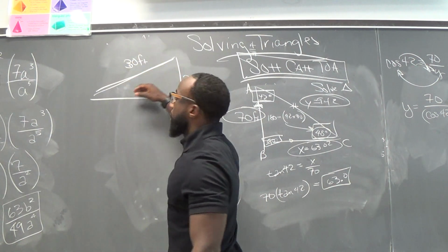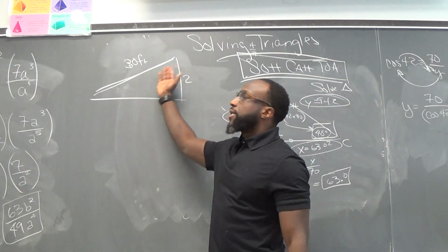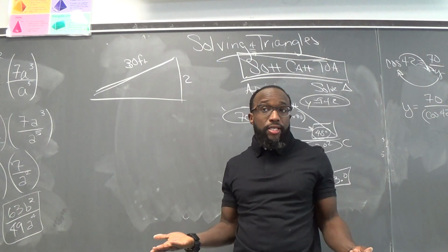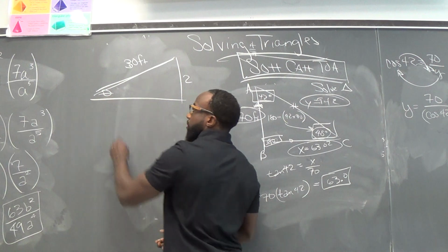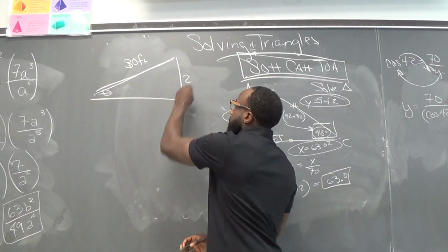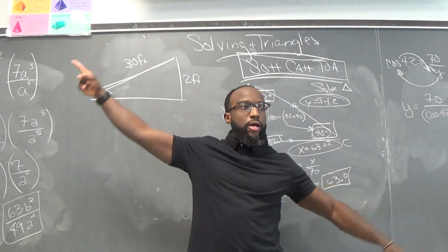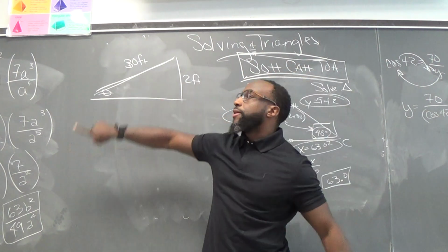Is this rake safe? All right, so basically it's saying a rake stage is a stage that has a slight grade in it, right? And we're going to see if this is safe. So what they want to know is, we want to know what this measure is, right? Based on the information we've been given, the stage is 2 feet high and it's 30 feet long, right? What would be the trig identity to help us find this angle here?